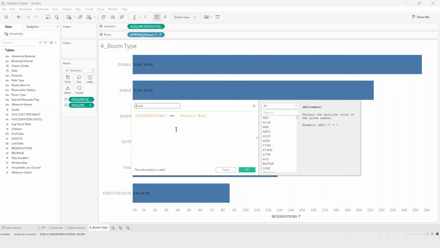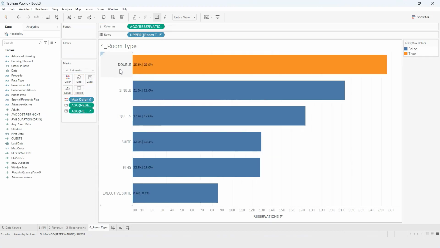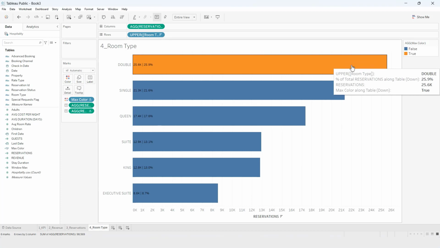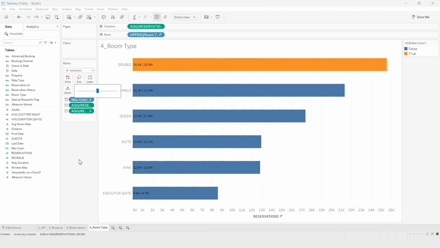Let's just name it max color. Okay, now let's drag and drop it to the color. We see here for the max case, whenever it's true, we get the orange color or one color, and for all the others where the condition is false, we get a different color. So let's make the bar size a little smaller, and let's change the color.